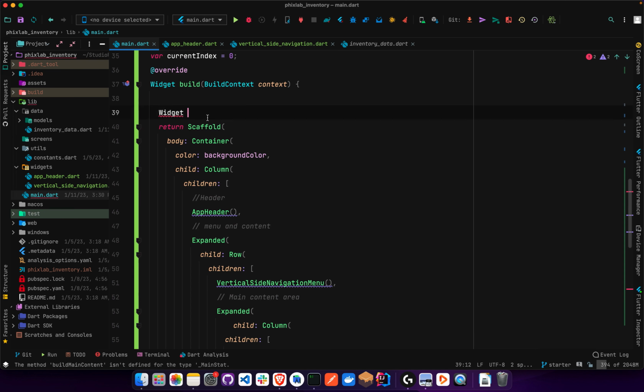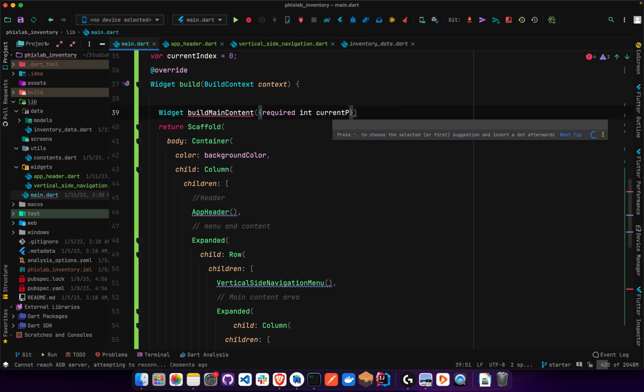So widget build main content is going to take a required int current page, that current page.